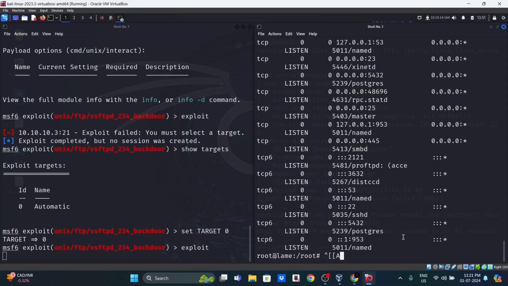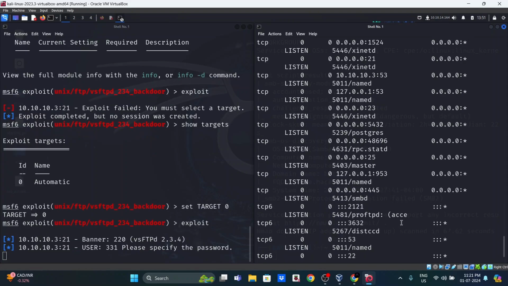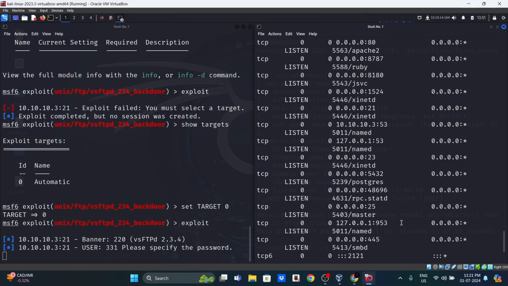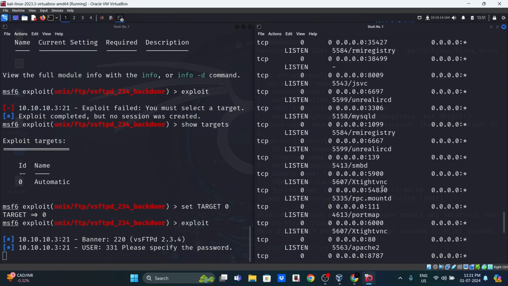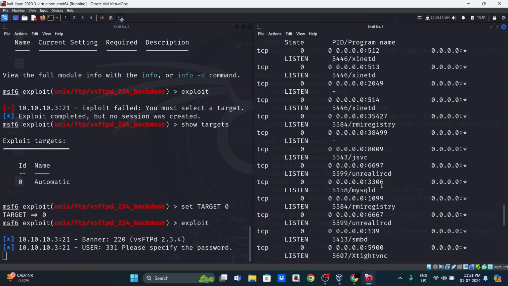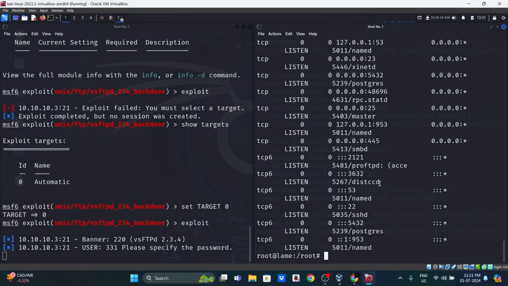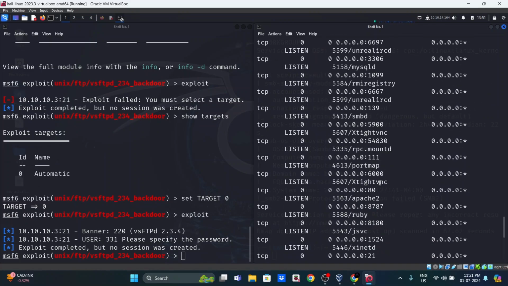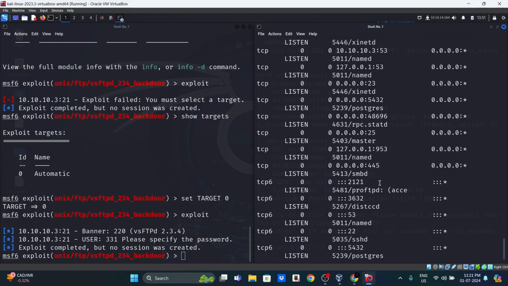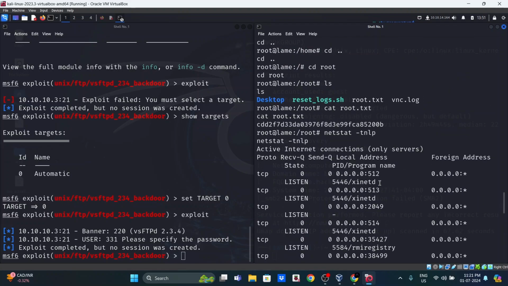Now let's try, let us try. There is no 6200. The 6200 port is not visible in there.